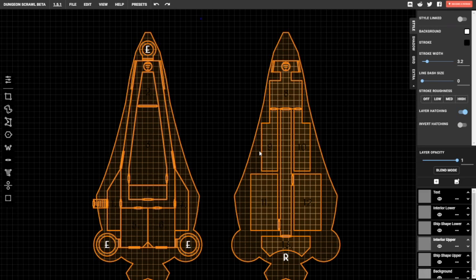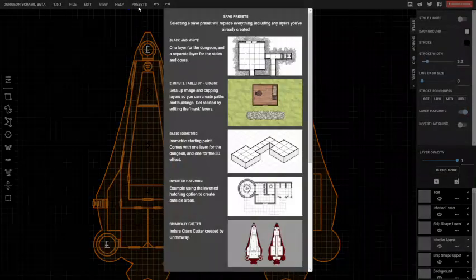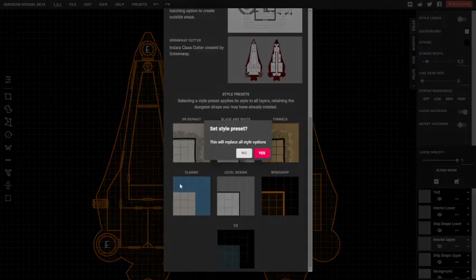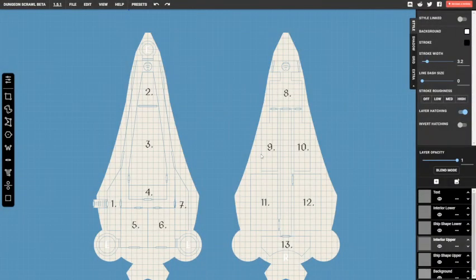And it's just applying a preset to an existing design. So theoretically, you could say, no, actually, I want this design in classic Dungeons and Dragons mode. Like that. Which, let's face it, is weird. But kind of fun.